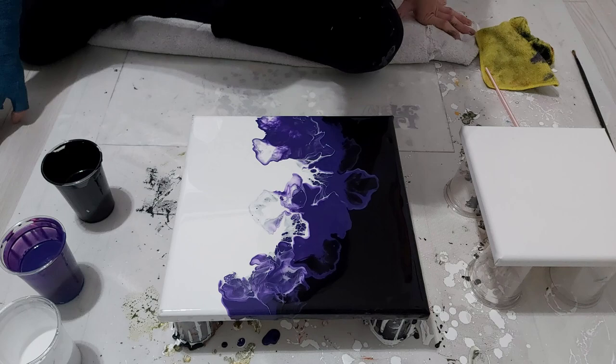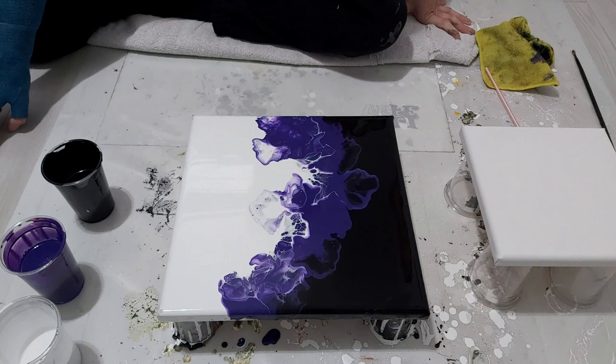Dude. Oh man. Yay! Why did I stop doing this technique again? Oh yeah, because golden fluid is so freaking expensive.